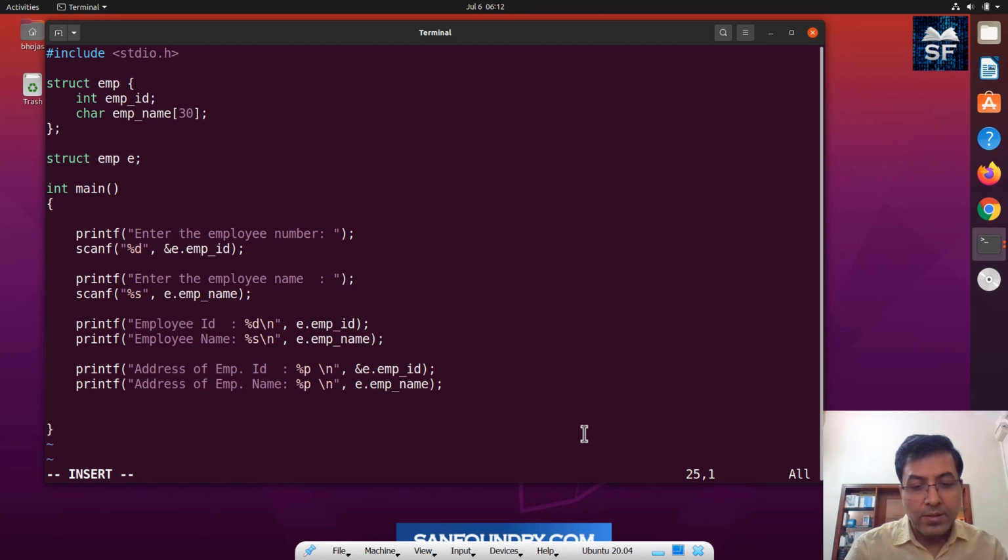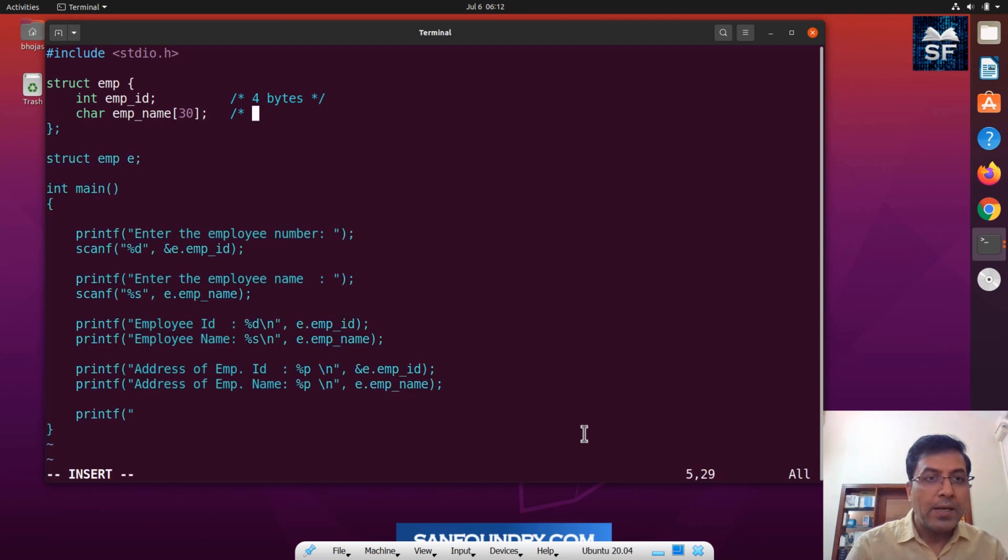So the next one is the size of, right? We are talking about how much memory is being allocated for this. As you know, this is an integer. So one of the possible answers is, for integers we always get 4 bytes because we are requesting an integer. It's a 4 byte memory allocation.